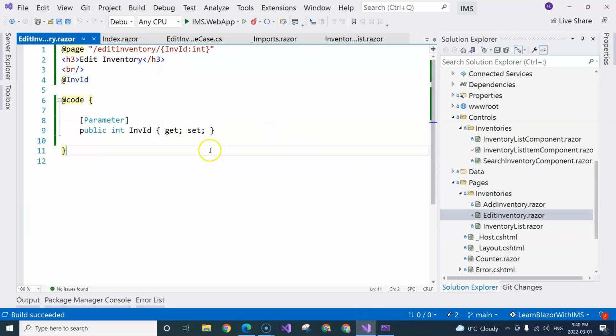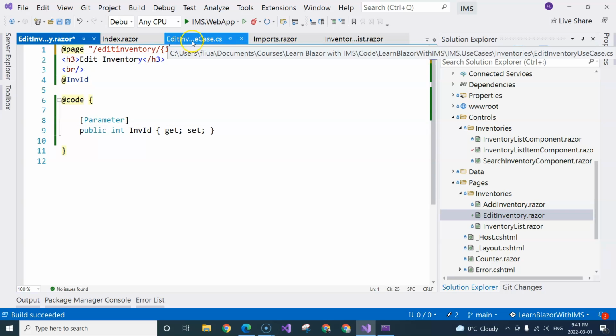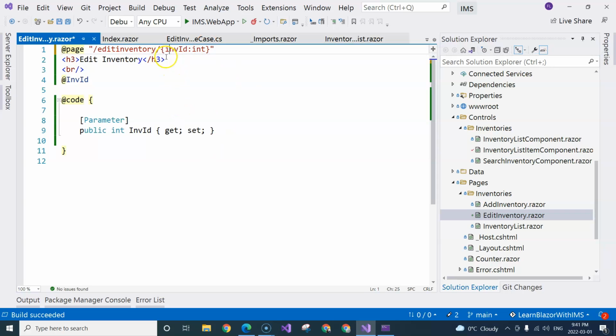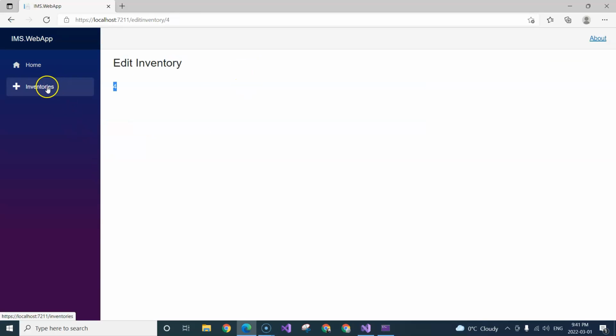Now, before I finish the video, I want to show you that the inv.id corresponds to this inv.id. So the spelling has to be the same, but case doesn't have to be the same. So I can put a lowercase i, it should still work, right? So coming back, I can still pass the parameters over with no problems.